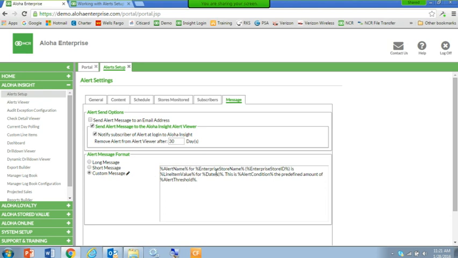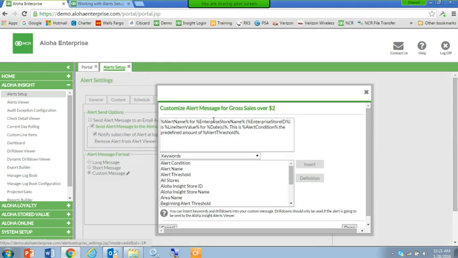You see that each of those line items has a little percent sign before and after it for the values. So it would be the alert name, the store ID number, just like we saw in the comp, the line item value, and on down. But if you want to create your own, you hit the little pencil over here, and that allows you to create your own message and the layout that you want it to be in based on keywords. So I'm going to go up above here. I'm not going to delete that out of there. I'm going to insert our text here.